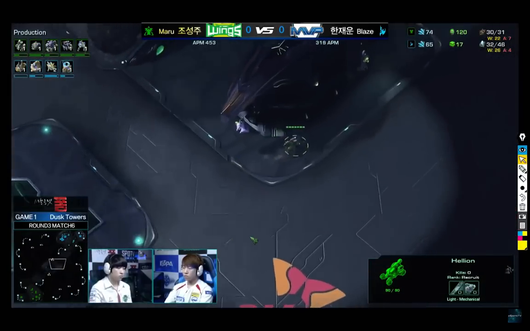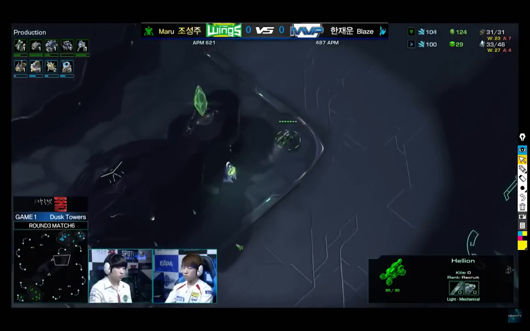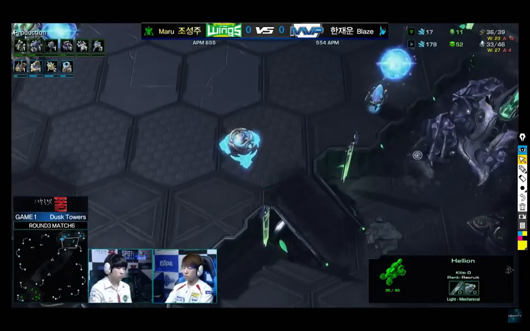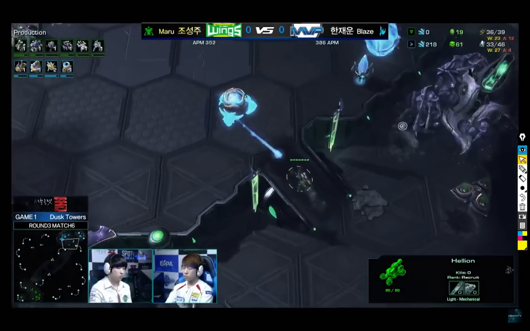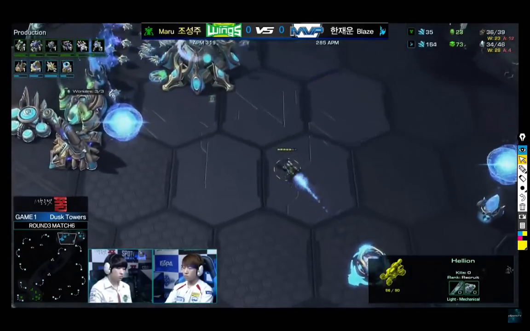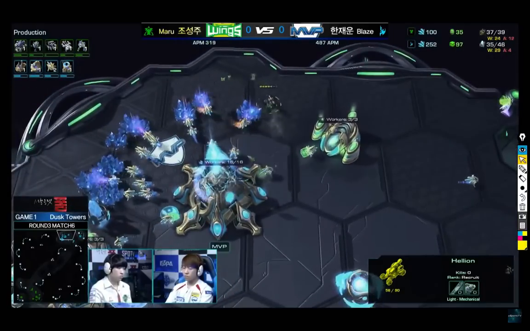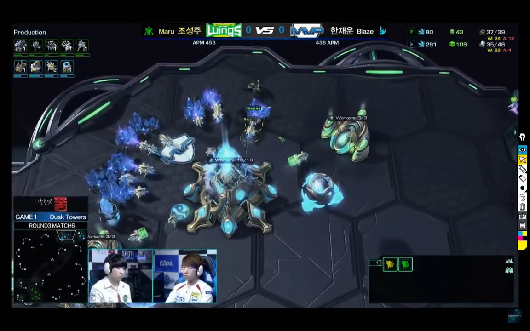He's showing his Hellion immediately, and that will already give away the timing of your starport and your factory. So he'll know that a Hellion's out very fast. He knows that it came out before the command center, and he knows what to expect. This is for scouting purposes.